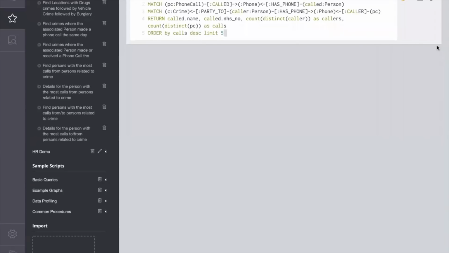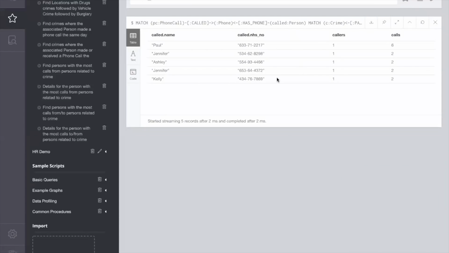Okay. We could also look for the person who has received the most calls from persons who are related to crime. Right? So just looking at the database, all the phone call records, who has received the most phone calls from people associated with crime, and that's Paul here. We have his unique identifier, which we're using as his NHS number here. He's only got 1 person associated with crime who's called him, but with 6 phone calls.